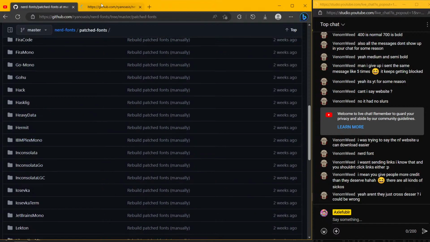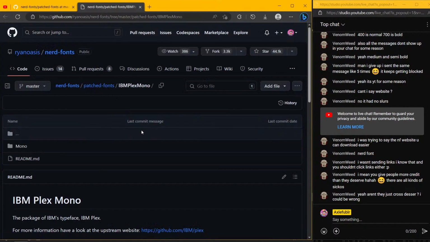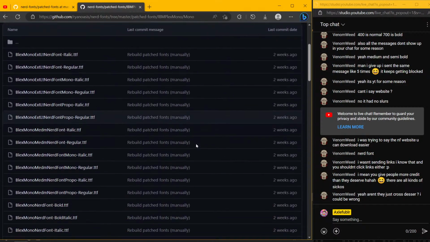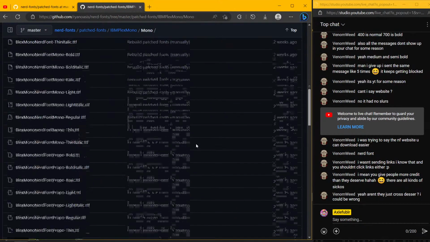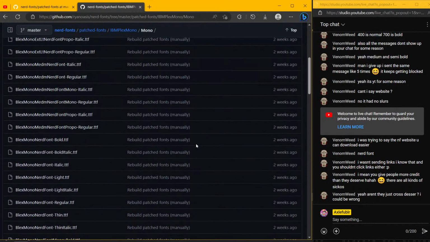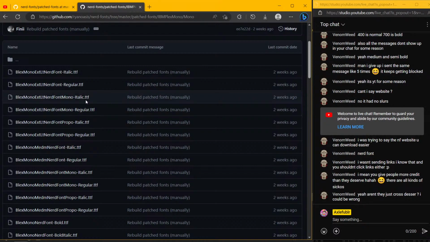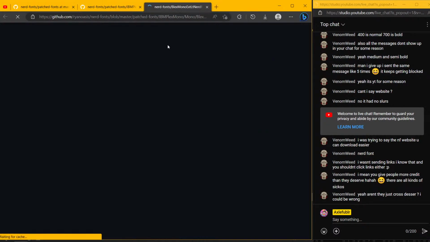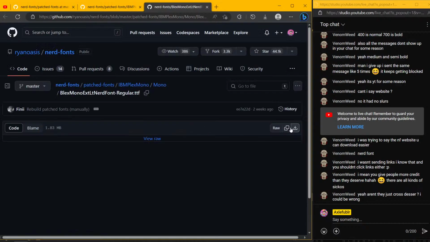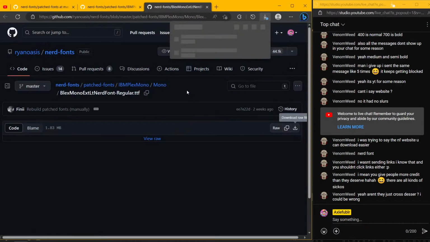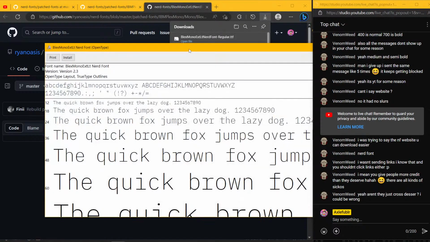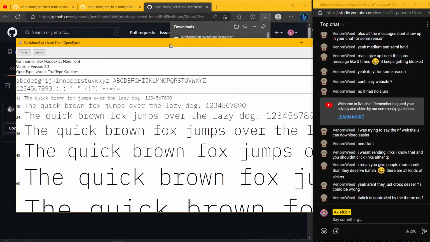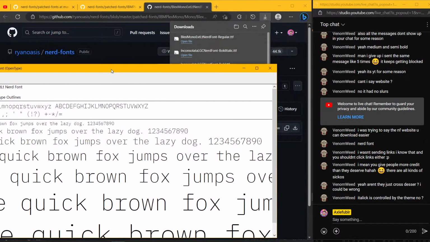IBM Plex Mono. I've heard good things about this font. Only has mono. Alright. Wait. And at the same time, no. I'm immediately confused, but that's okay. Is that normal? Or regular, rather?